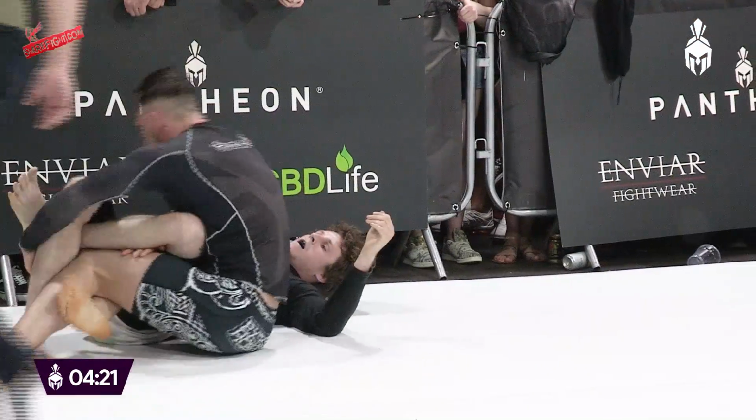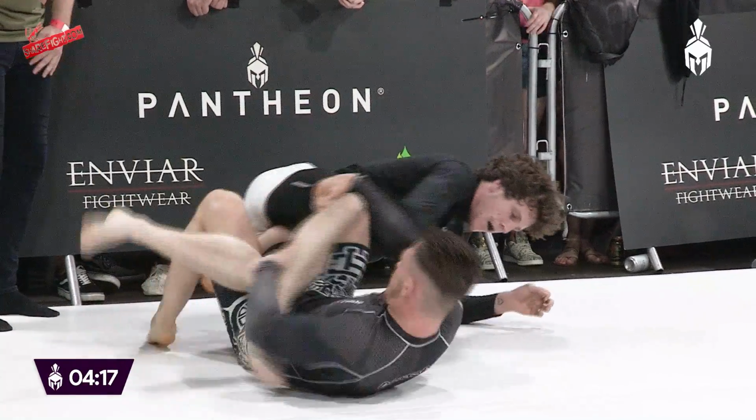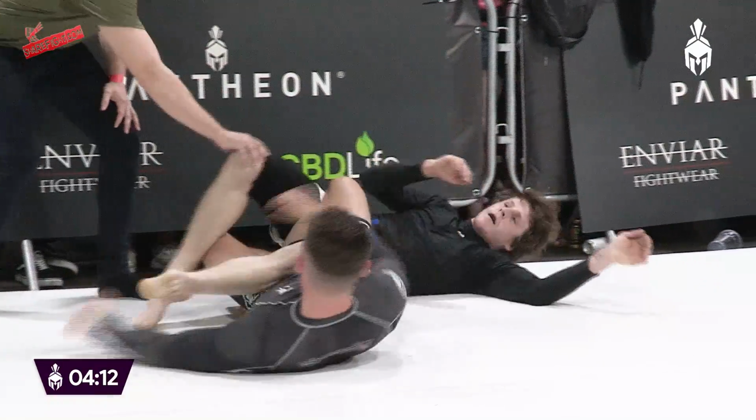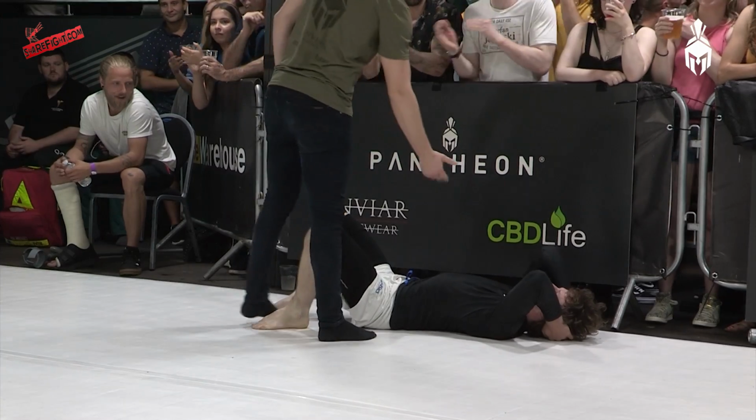He needs to get deeper with his arms and then start to work the legs. He's pulling the legs backwards, this is nice. What you do is you attack the far side leg and that opens up the near side leg. And now he's on that heel. He is. And he gets the tap. What a fantastic submission again. Good work, Adam Butterworth. Good work.